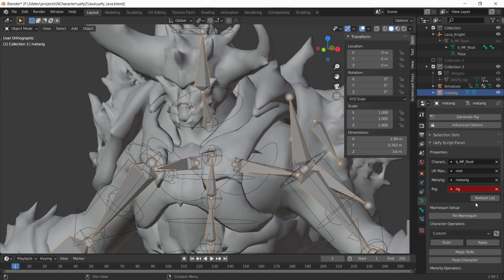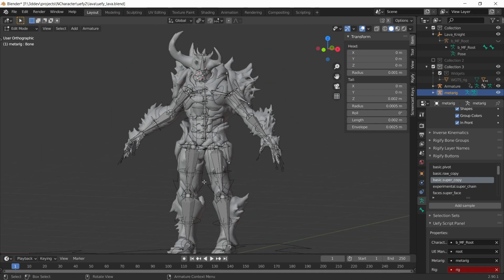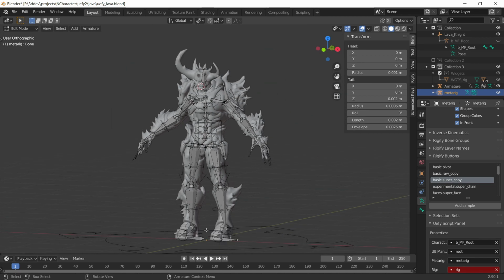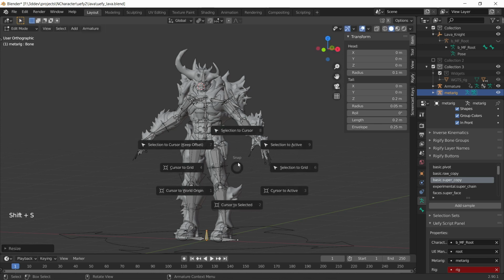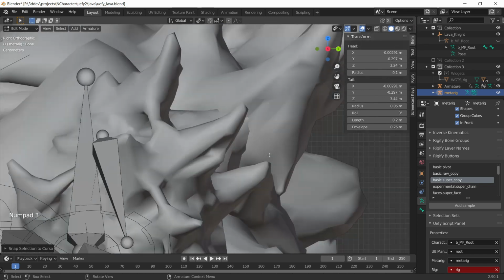So now, same thing, back to the armature section, go into edit mode, and then we can add another sample. So it'll always come in down there somewhere. So scale it up by 100, Shift S, selection to cursor. It goes over there.